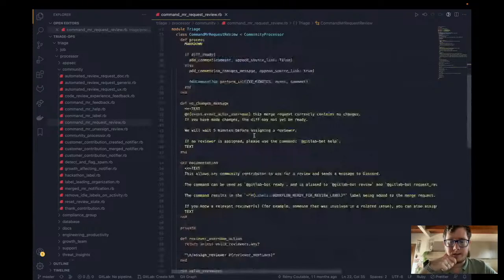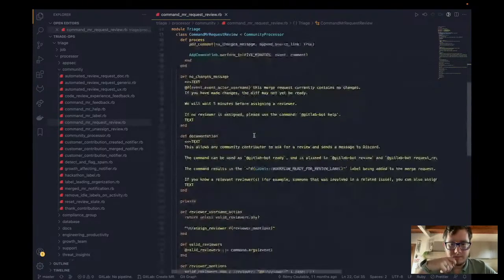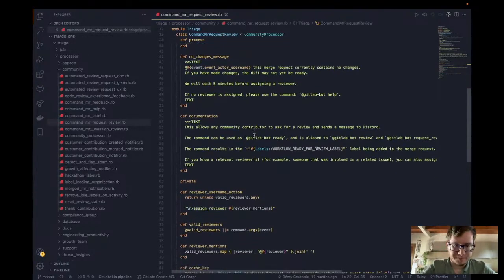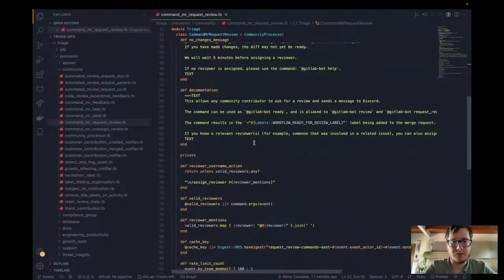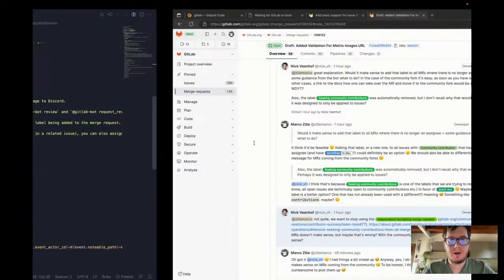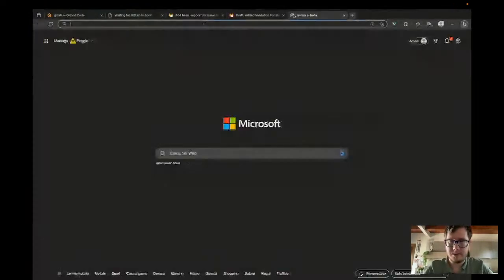Basically, what this command does is applying some quick actions, and there's a quick action to also remove the draft status of an MR. Let's see.